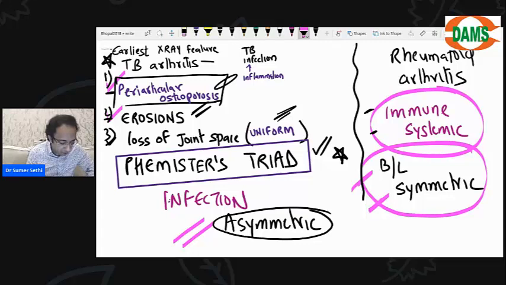Everybody understands the concept? Concept समझ आया? Uniform और non-uniform का concept एक बार फिर बता देता हूँ बेटा. Listen to me. If it is a wear and tear disorder like osteoarthritis, it causes loss of cartilage in the weight-bearing compartment. So there is a non-uniformity. While, in inflammatory conditions, the entire cartilage is destroyed. So there is no predilection for the weight-bearing compartment. So it is uniform loss of joint space.